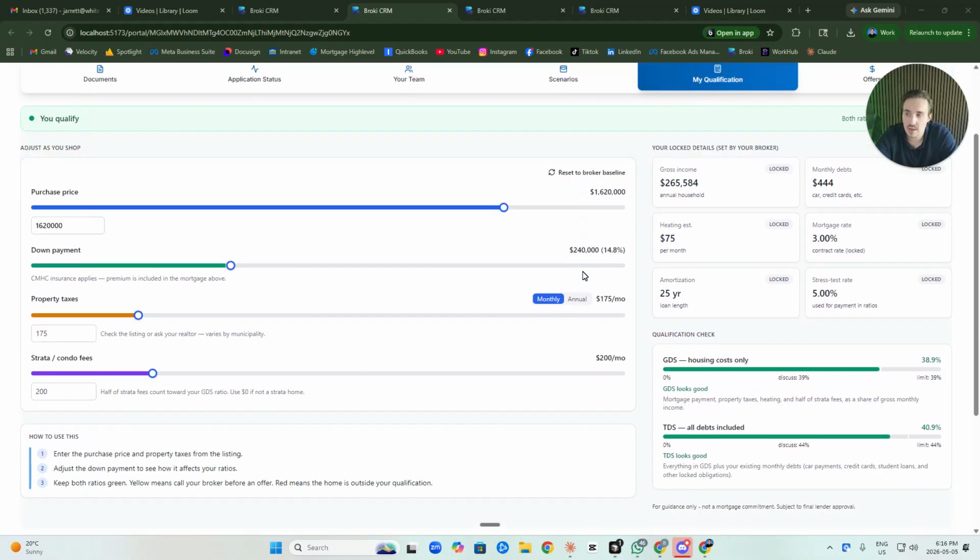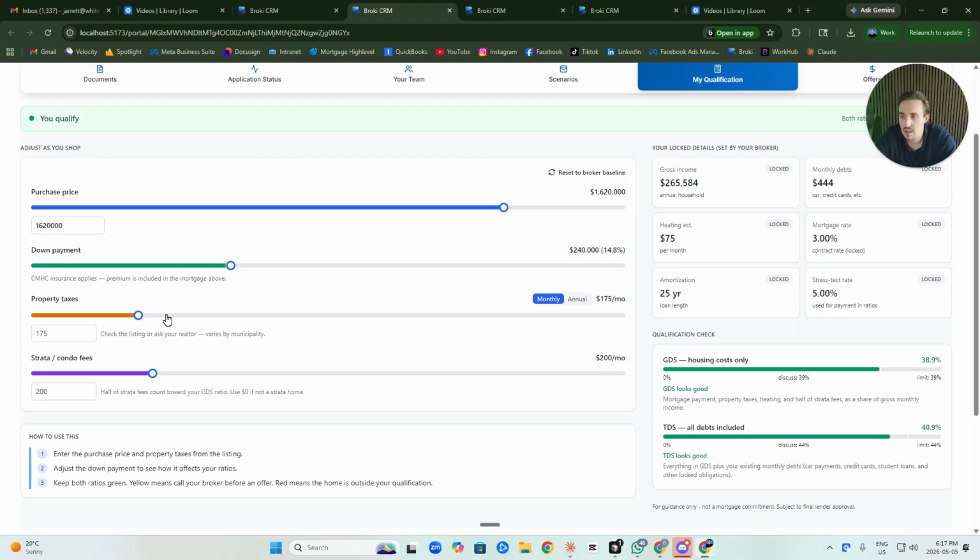So to give you an outline of how this works, you're going to input all the info, and I'll show you that in a second. You're going to input all the info that they shouldn't have control over on your side within their mortgage file. And then it gives them the ability to adjust these four things. And that will actually adjust the GDS and TDS up and down.